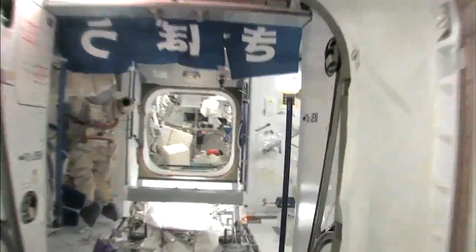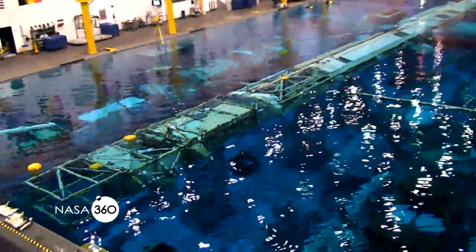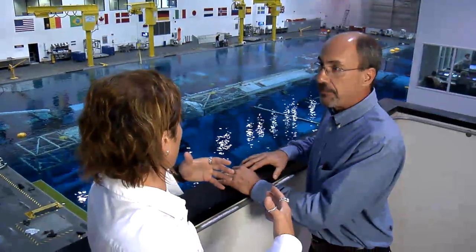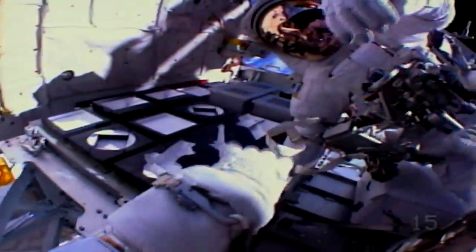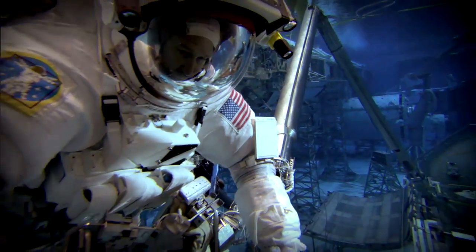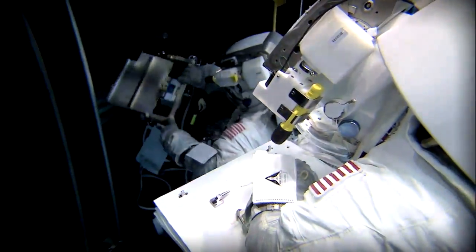We have a space station mock-up here — the pool isn't quite big enough to hold the whole space station, that's how big this spacecraft is. We also have the space shuttle in the corner — specifically the payload bay, since we concentrate on the parts used for spacewalks. The suits used here are downgraded space suits — similar to what they use in space, but without all the electronics of the PLSS backpack. Our guys are actually running with umbilicals across the pool surface — if you pulled those up, you'd have a big white fish at the end: an astronaut.